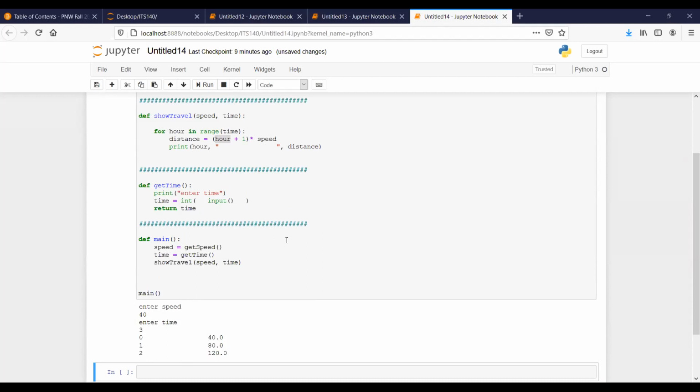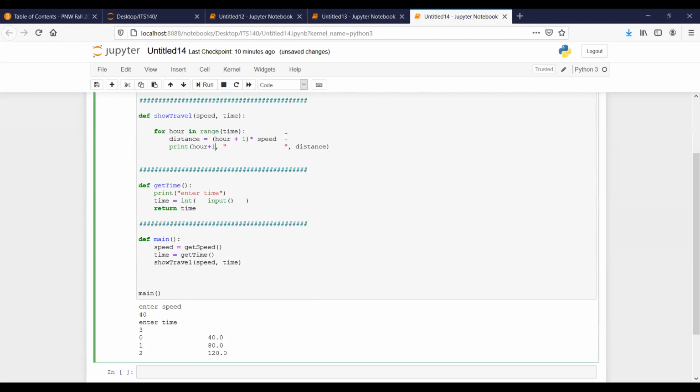So how do I fix that one? Should be really easy, right? How do I fix that one? Anyone? Same thing, same trick. In where I'm doing this, hour +1.